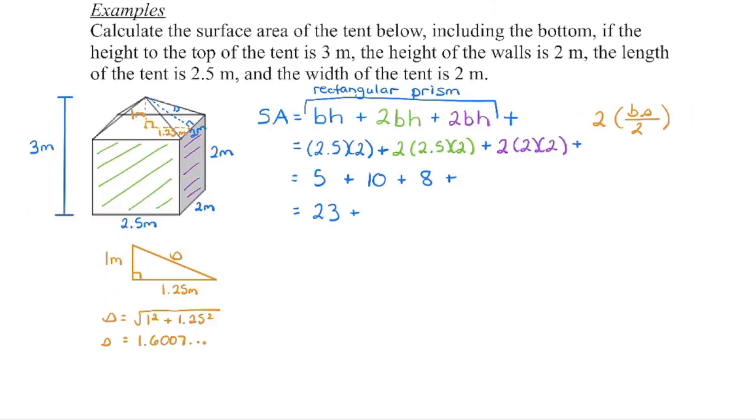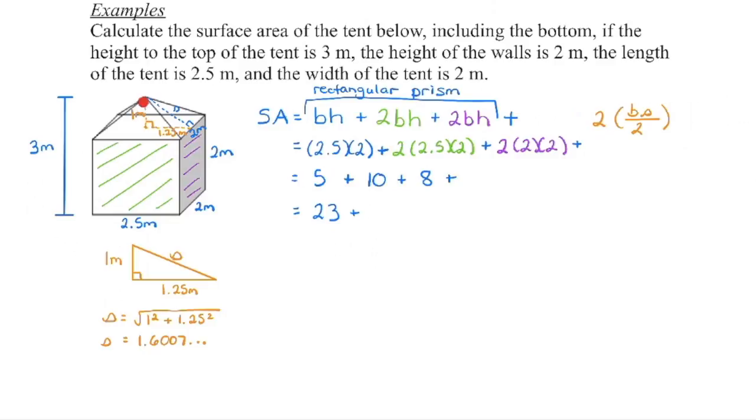Okay, so we know that if we're looking at this triangle, my base is going to be 2 meters. It's going to be the same length as down here. The height we're going to have to calculate because we don't know what that is. Now, if the entire tent is 3 meters from the bottom to the very top here, and I know that the walls of the tent from here to here are 2 meters, 3 meters minus 2 meters means that the height of that pyramid has to be 1 meter.